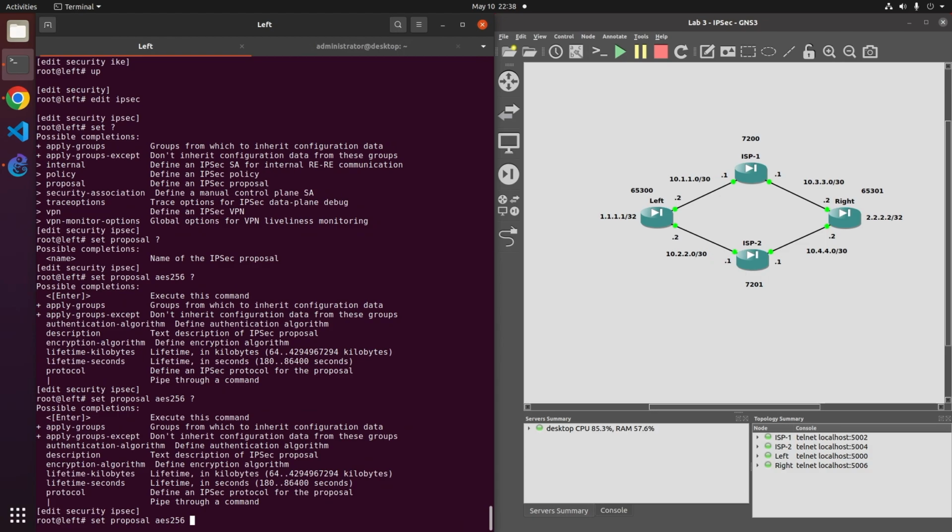In IPsec they have two different roles. They've got an initiator and a responder. The initiator is the side that initiates the IPsec session. The responder is the one that waits for it to come in. Both devices can act as both initiator and responder, but when you start talking about scenarios like a hybrid cloud architecture, you're always going to have your remotes be the initiators and your cloud service will always be your responder, simply because your cloud service should be a very static, well-known address and point on the internet.